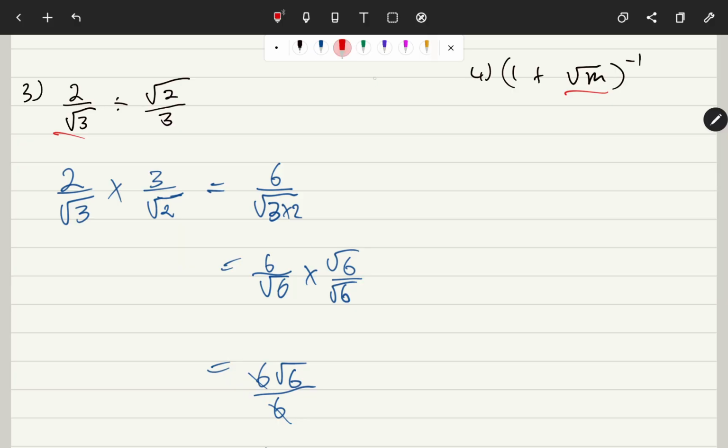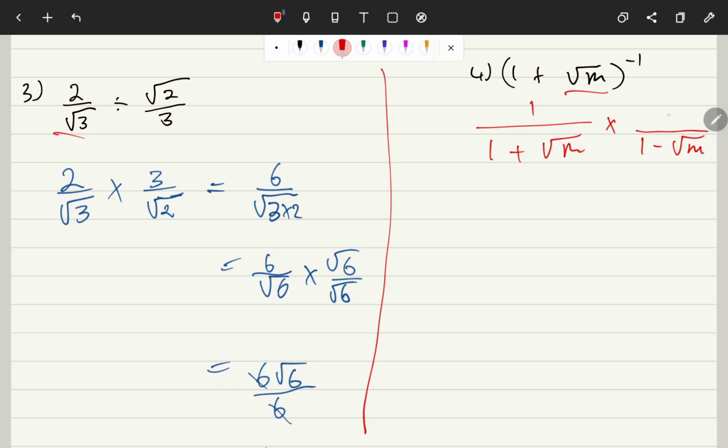The last one before we solve for x is going to be number 4. And number 4 is very interesting as well. Number 4, we have 1 minus 1 plus root m. So with that minus, I have something like this. Alright, let me remove my guys. I have something like this, and now, like we said, we're going to multiply with this right here, it's minus and then root m. Then that's 1 minus root m.